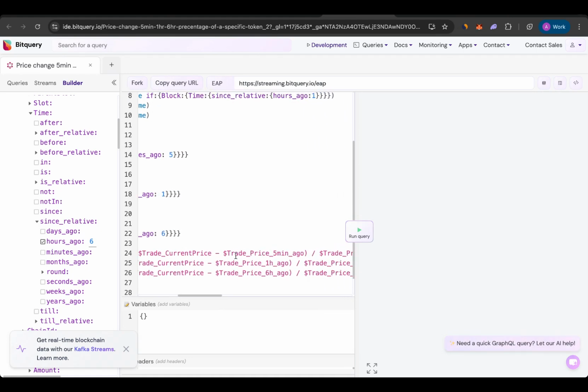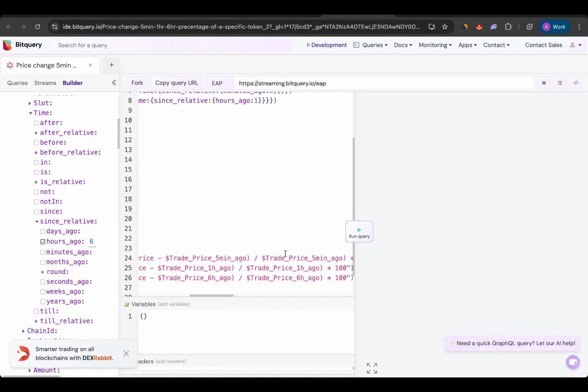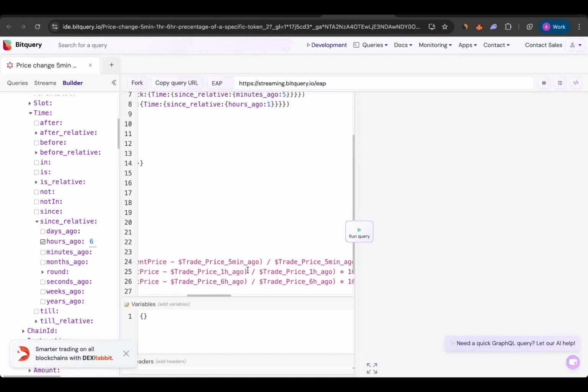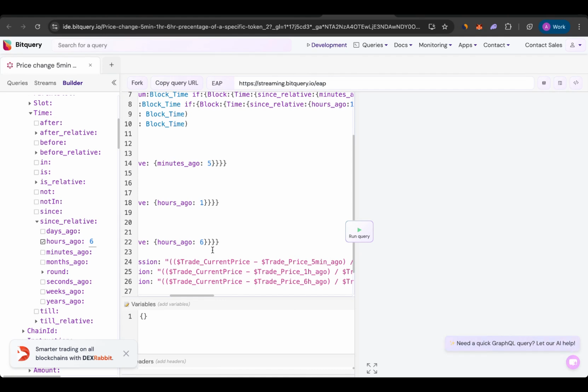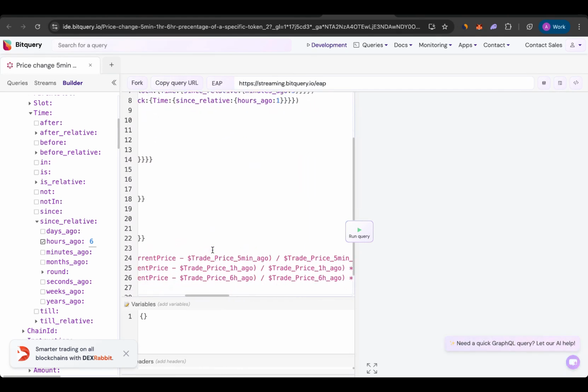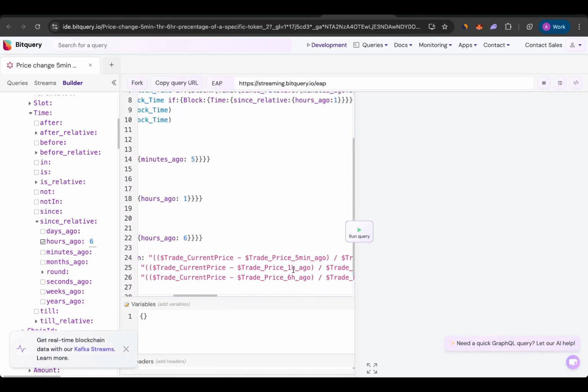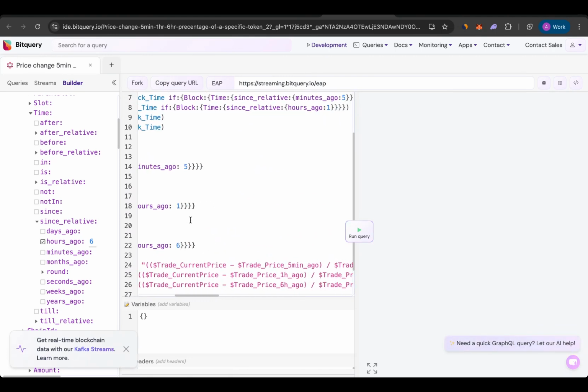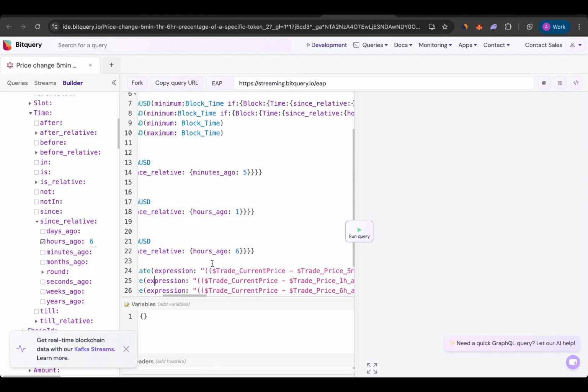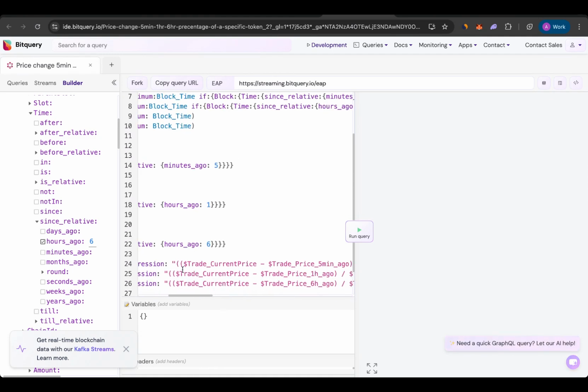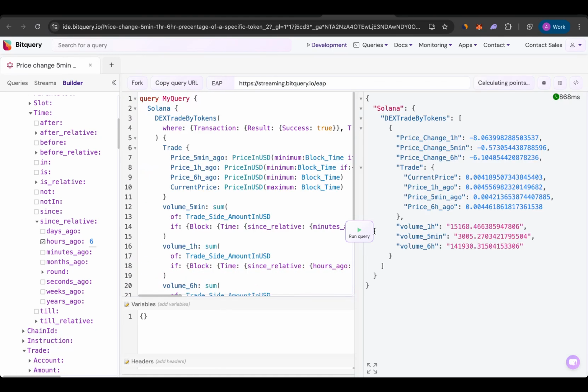An expression will be in inverted commas, and anything in there will be treated as an algebraic expression and will get calculated. You have to keep in mind that you need to use proper bracketing. If you want to use the query fields themselves, you'll need to use proper alias naming and use the dollar sign in front of the name. So now I'll run the query and you will see the price change percentages for the last 1 hour, 5 minutes, and 6 hours.